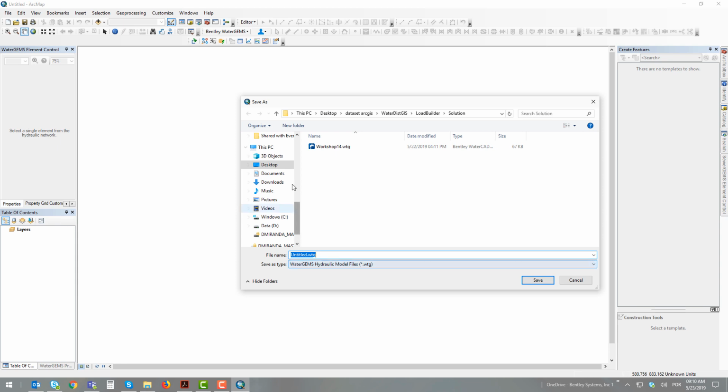So select your preference folder. I will select the folder I extracted on my machine. Within WaterGEMS, I will select the ModelBuilder folder, and I will call this model ModelBuilder Geodatabase Workshop.